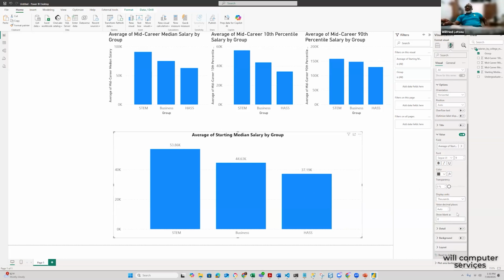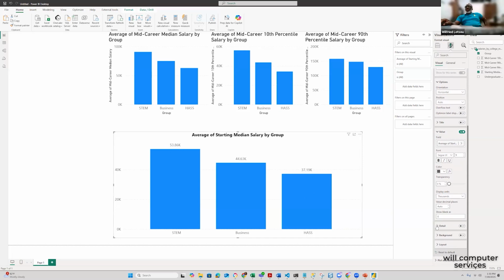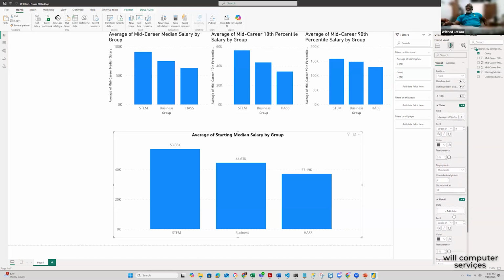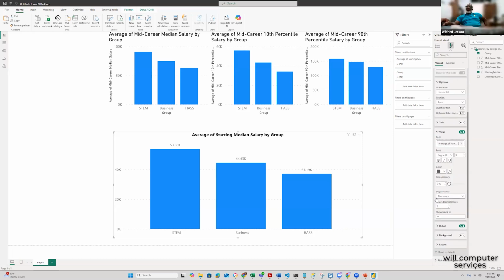Now, continue, and I'm looking for decimal point. I see auto here. I can say 1 decimal point, or 2, or 3, or 5, or 6. It's up to me, depending on what the client wants to see. But I'll keep it 2 decimal points. Let me see here, detail. What did they have there? I can see that there is nothing particular about this. I don't need it. Let me close it back.